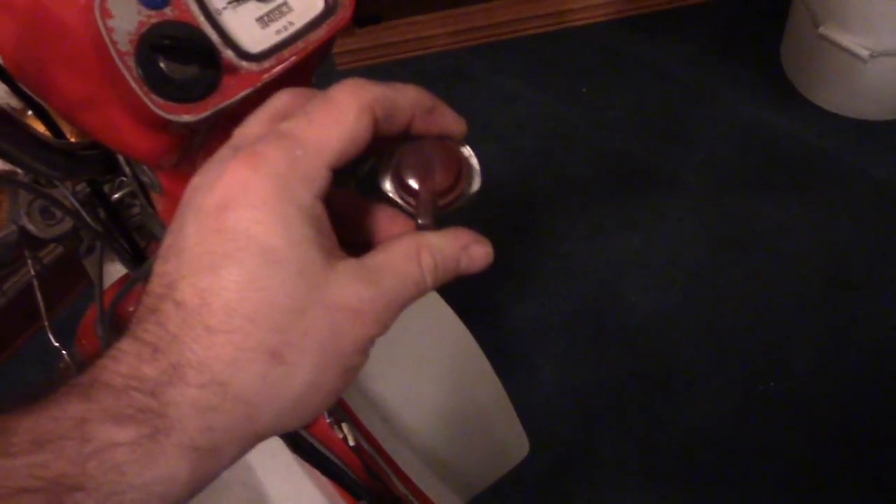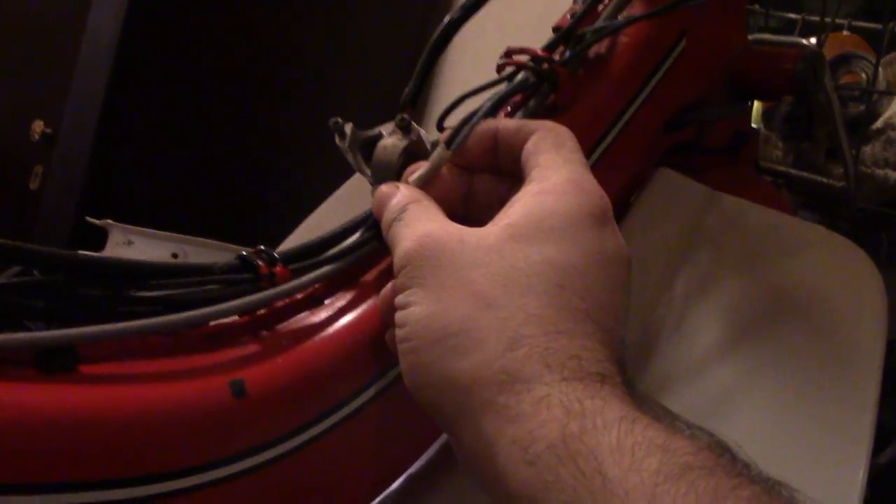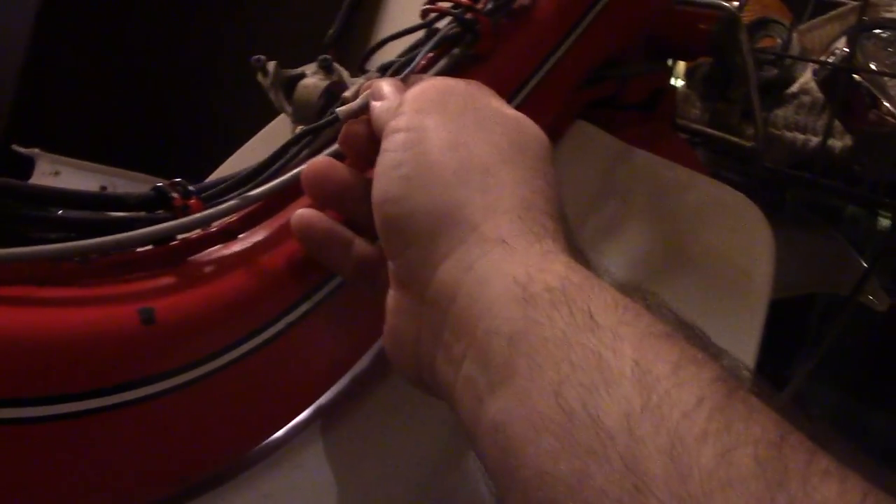Some of you might have an answer for this. This turn signal switch — normally they're integrated into here, but clearly that wasn't the case with these. It's a separate turn signal switch. If you look at how it's wired, it's not wired like a normal setup. Normally there'd be bullet connectors here, but this is soldered and shrink-tubed with a sealed shrink tube. This is good quality stuff, but do you really think the factory would have done that?